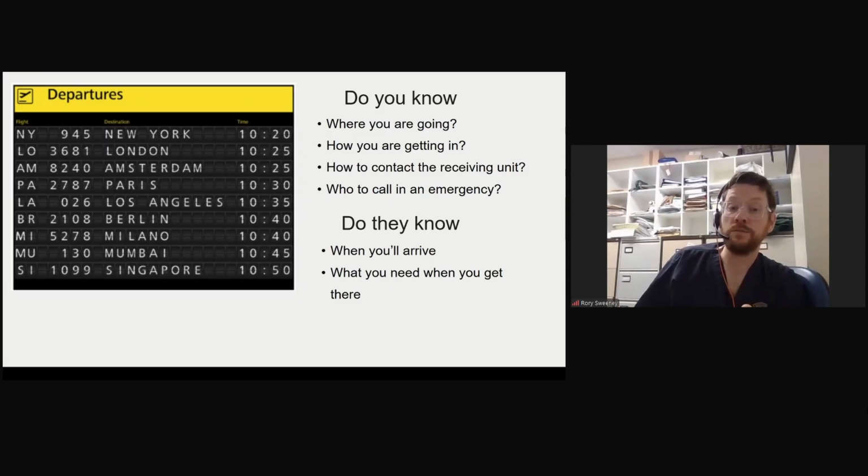In terms of infusions, you should always be traveling with double what you think you need, just in case there are any delays or ambulance failures on the way. But obviously, unforeseen circumstances can mean that you'll be in slightly short supply, and keeping an open line of communication with the receiving team or the transport team who are aware of the patient is really important, to update them on your way.